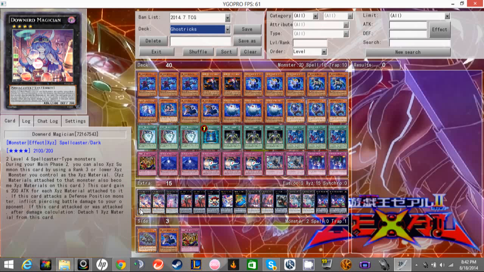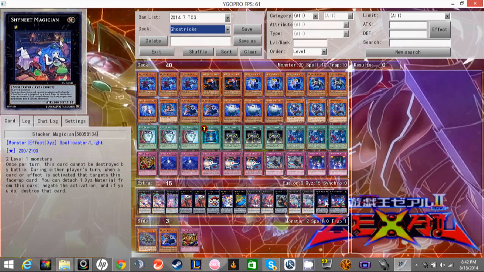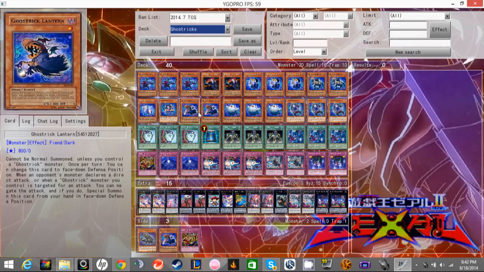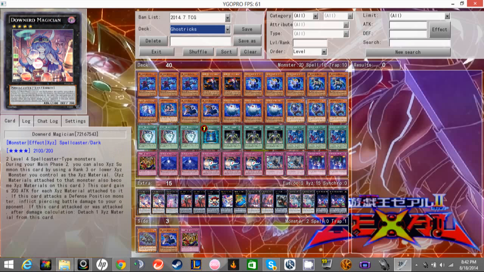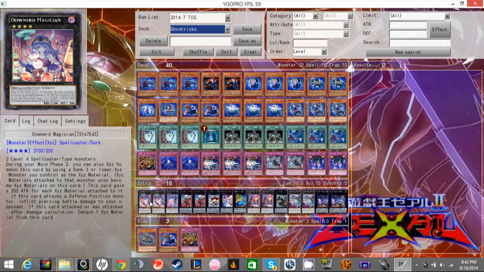We first run 2 Downerd Magicians. It's a beater, basically. It's a piercing beater, I should say, which helps when you can flip stuff face down a lot. And you can easily bring it out by using Shy Neat Magician or Slacker Magician, which is easy to bring out between Spectre, Lantern, and Mary. And then overlay onto this, and it just becomes ridiculously strong. And it's a very nice beater. Plus, I really like the card. I just like the lore behind it.